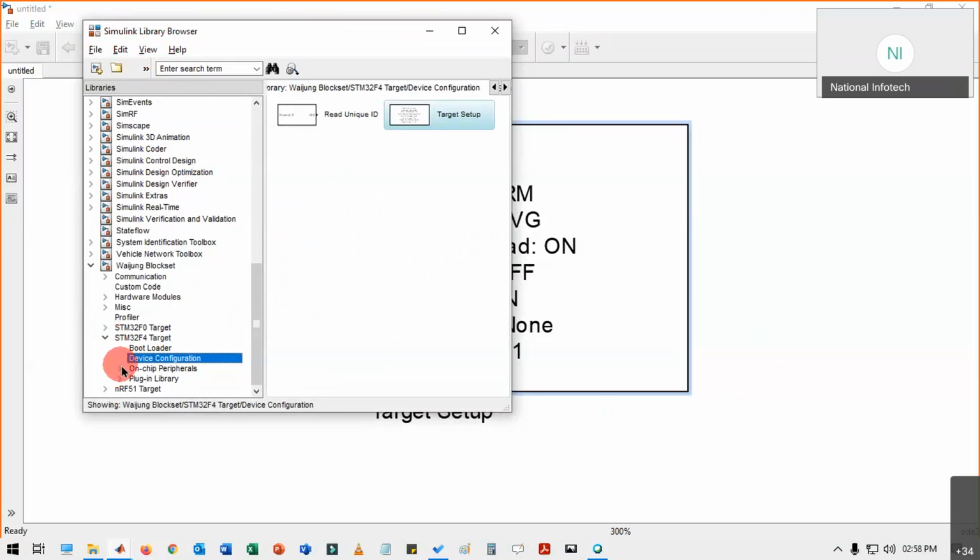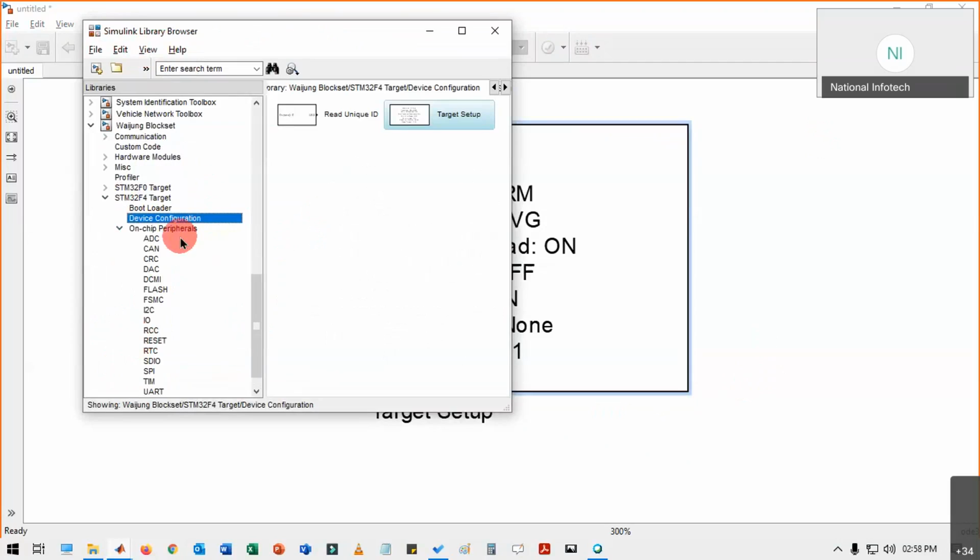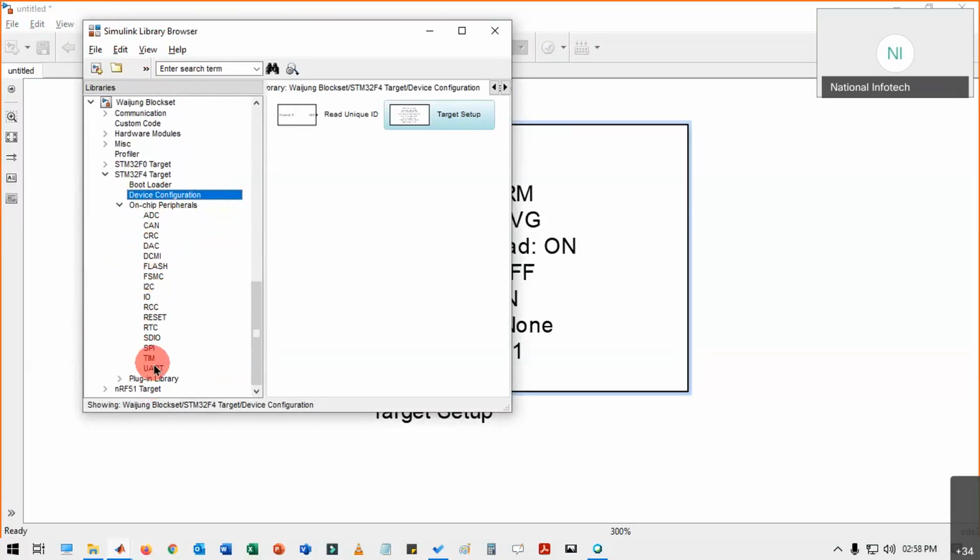There we will go to the on-chip peripherals. In on-chip peripherals you will see ADC, DAC, IO, timer, UART, SPI, whatever you want to use, CAN bus, flash memory, I2C, reset. These are the available peripherals you can use.